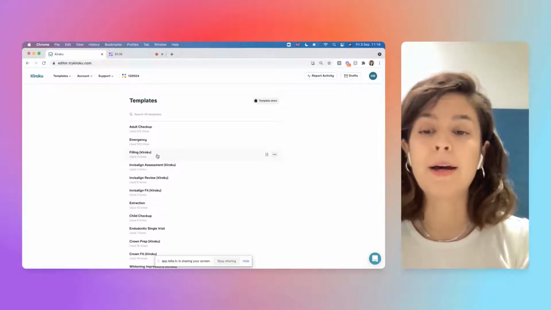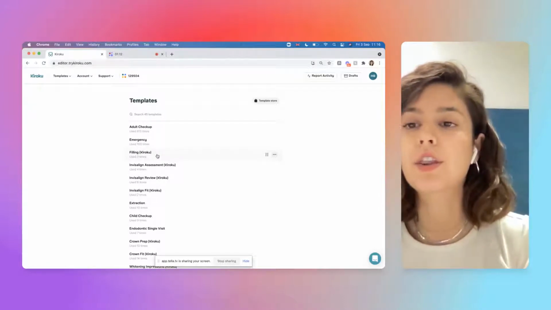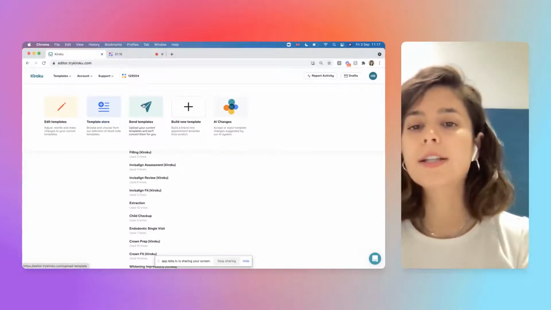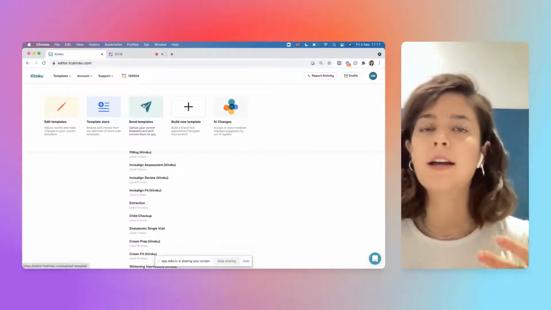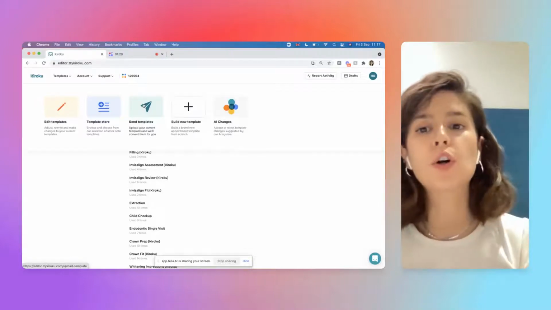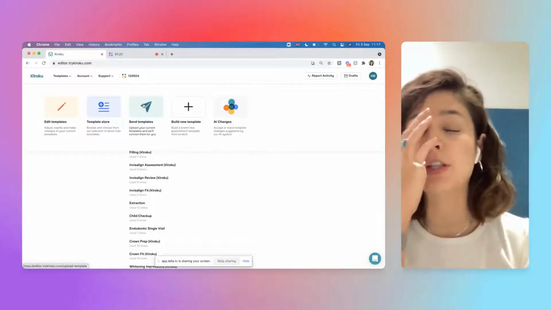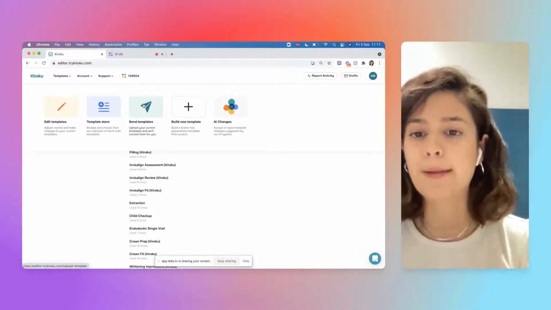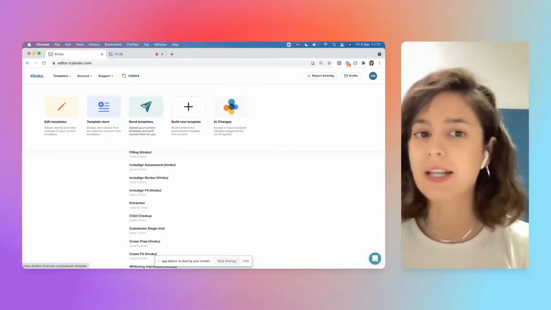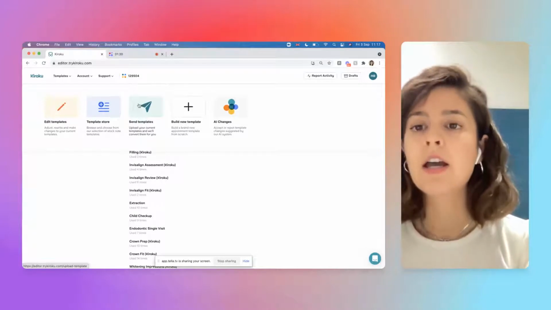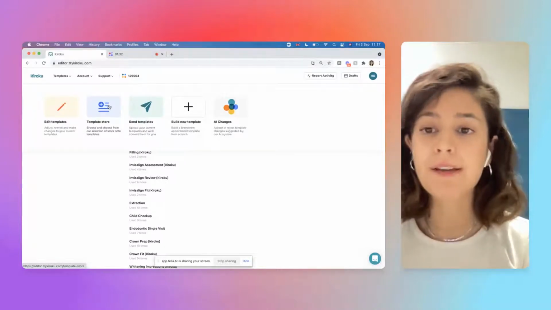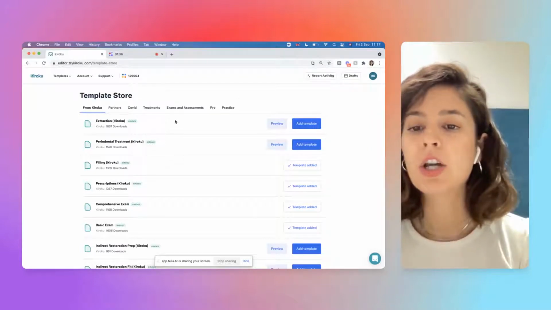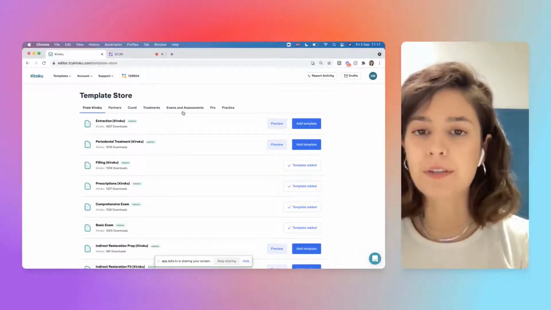Just so you're aware, the way that the dentist will get their templates onto the workflow will be in one of two ways. One is if they have quick notes in their software, or they've got a Word document with their templates, they can send that information in, and our team of dentists will create Kiroku templates for them that replicates the type of questions they're asking. However, if they don't have that, or if they have that but they're pretty open to change, we've got this huge library of templates.